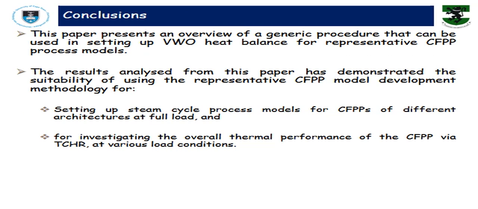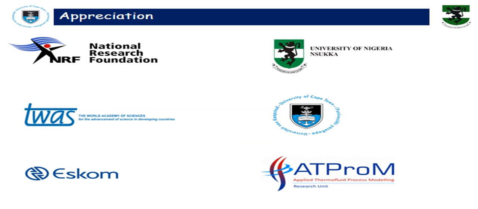In conclusion, one can safely conclude that the method presented in this paper is suitable for developing representative models for coal-fired power plants. And the models that have been developed using this method can be used to set up the steam cycle process models for different power plants at full load, and also for investigating the overall thermal performance of the plants at various load conditions, with results giving you deviations that are below 5%.